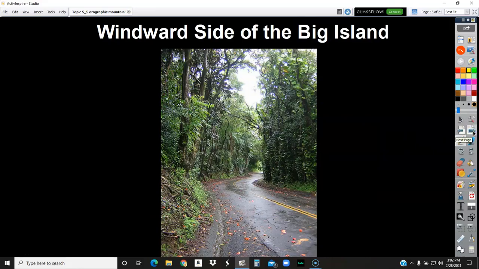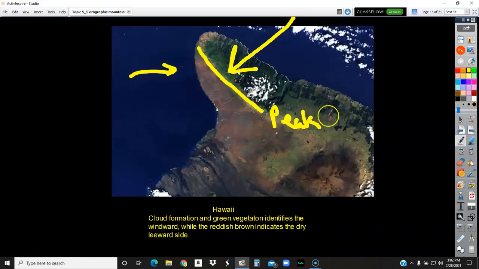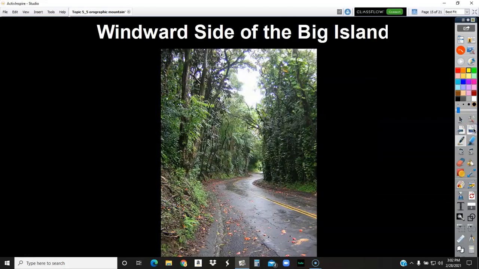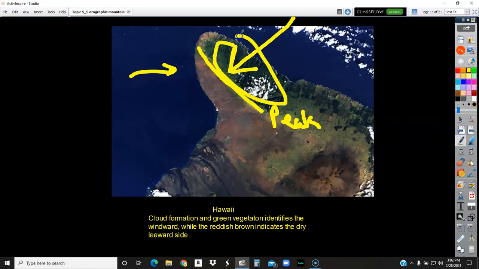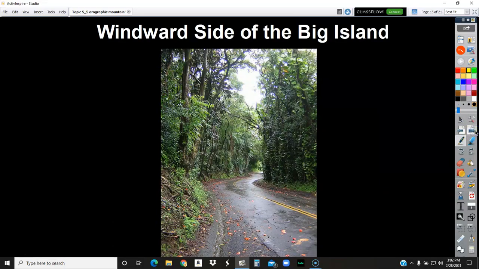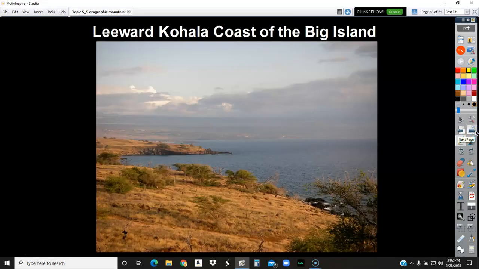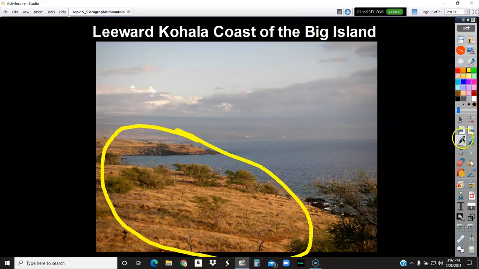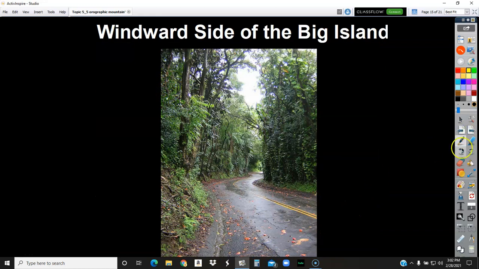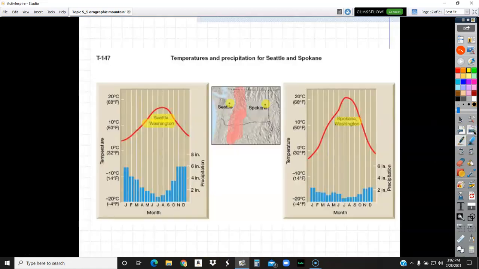This is actually looking now from the ground level. This is the same big island of Hawaii, but now you're on the ground level. So this is that windward side, which was over here. And this is the leeward side of that island. So you can see, right, very, very dry compared to the windward side, where it's all wet and tropical. Another place you're going to see this again is the Cascades.